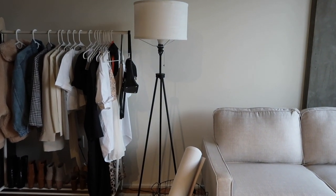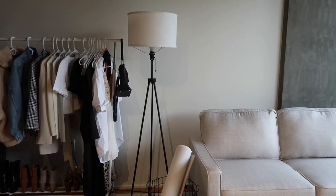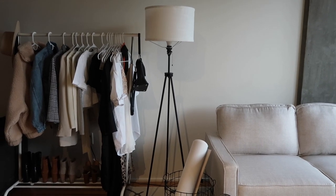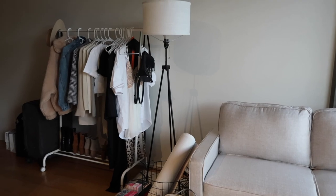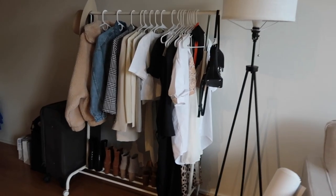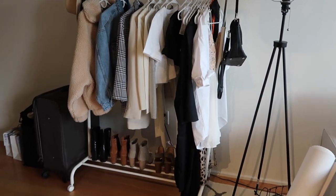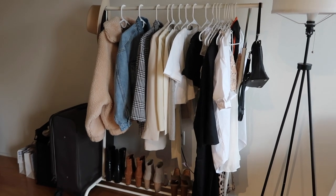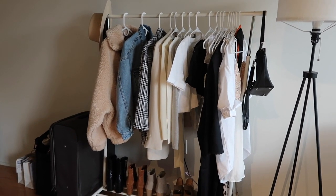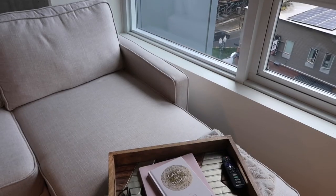I've had this lamp for three years, got it for my college apartment. It's honestly on its last leg — it still looks nice but if you look too close it's kind of falling apart, so you do get what you get. It definitely works and ties into my space nicely. This clothing rack is from IKEA, also a really good budget find at around 15 dollars. It's a little flimsy, but it's held up for a couple of years, and for only spending that little I would just get rid of it and buy a new one when needed.